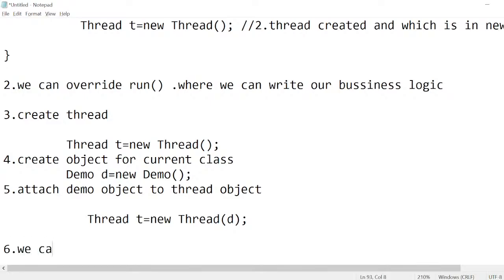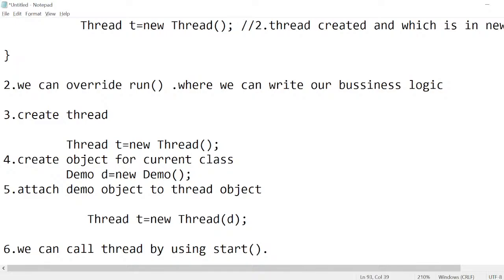The thread stays in the new state until we call it by using the start method. Is this clear or not, what I'm saying?